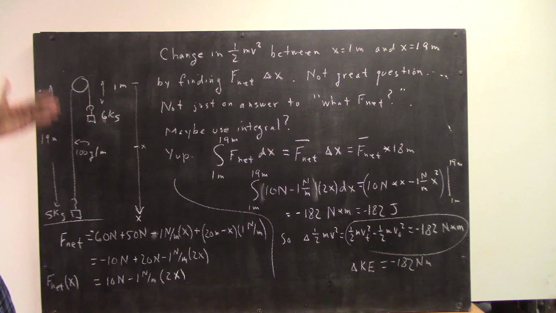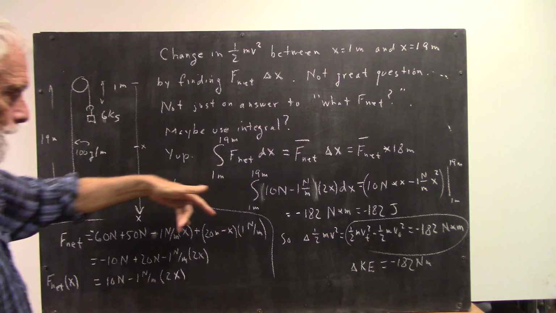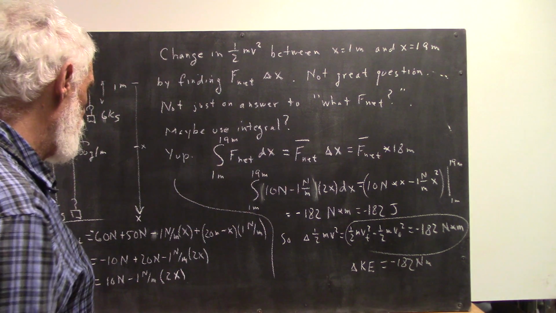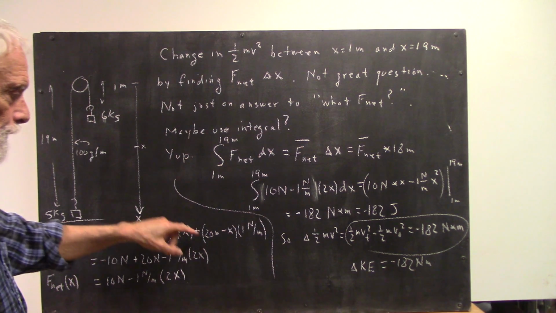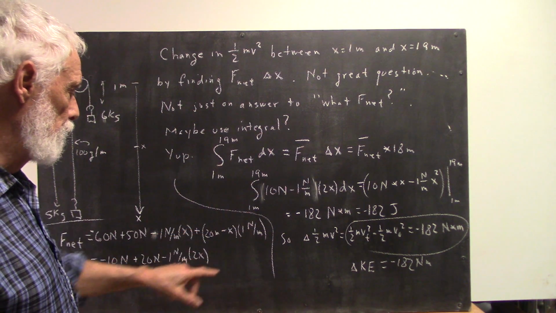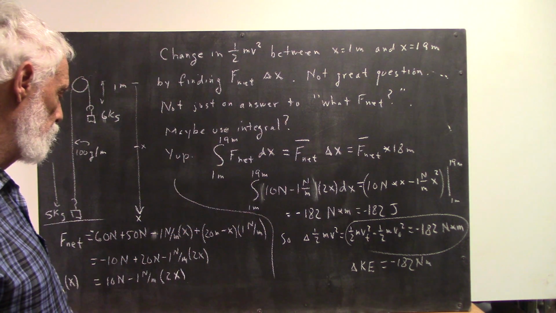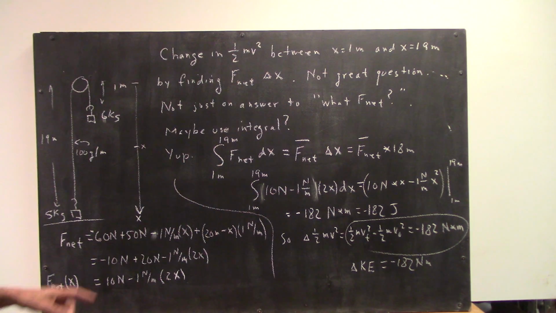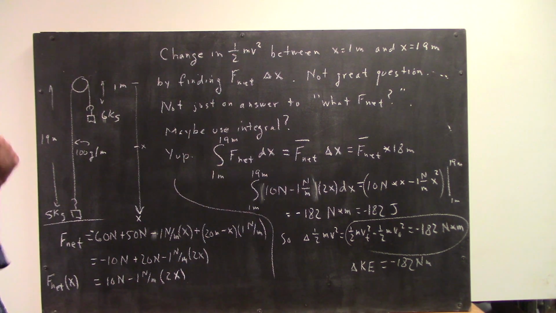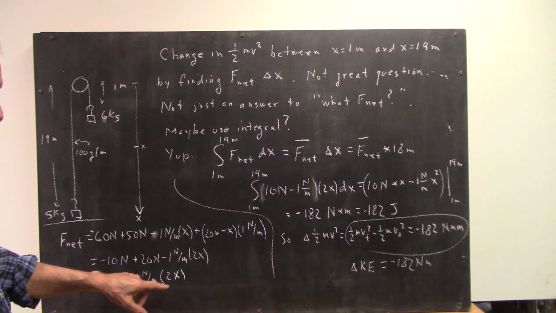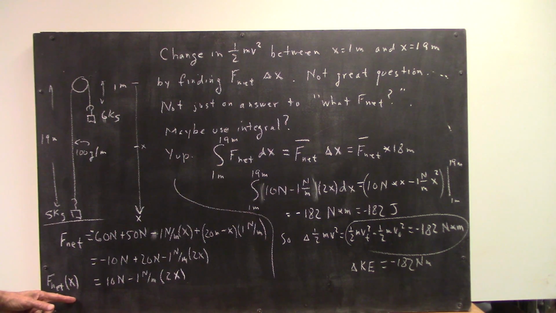On this side, you have 20 meters minus x, and it's doing the same thing at 1 newton per meter. And that gives you a net force of, this gives you minus 10 newtons. The 20 meters times 1 newton per meter gives you 20 newtons here. And then you have minus 1 newton per meter times x here, and again minus x times 1 newton per meter here, so you have negative 1 newton per meter times 2x over here. So now we have negative 10 newtons plus 20 newtons minus 1 newton per meter times 2x, and that comes out to 10 newtons minus 1 newton per meter times 2x, and that's our net force as a function of x.